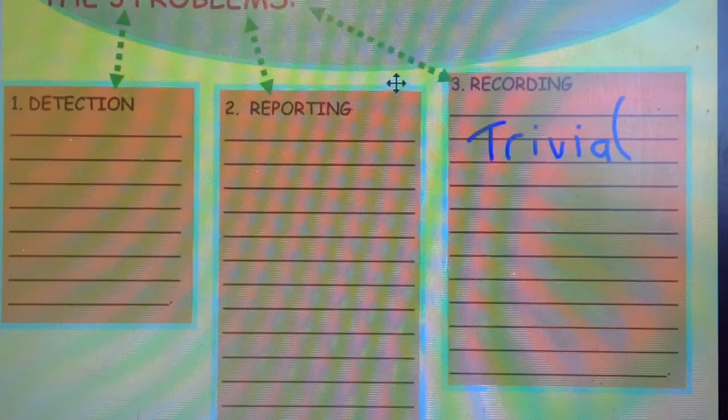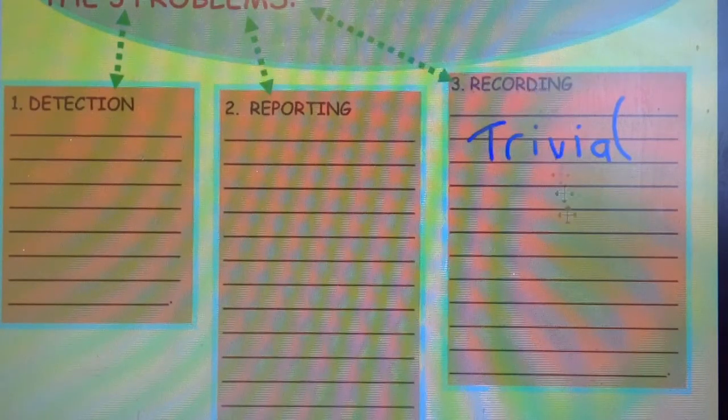Two, reporting. If the victim knows they've been a victim of a crime, but they don't bother to ring the police and tell them, the police can't write it down and it can't get on the stats. So sticking with our example, let's say somebody pinches a Mars bar from the shop, but this time the shopkeeper sees them, but they get away. Does the shopkeeper ring the police? Well, of course not. It's not a big deal. There's no point. The police won't do anything, etc., etc. Therefore, that crime that's definitely happened does not get reported to the police.